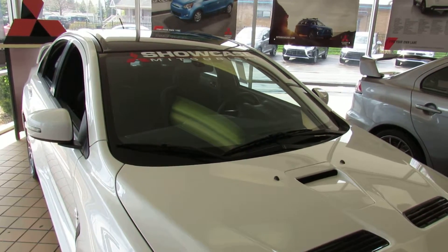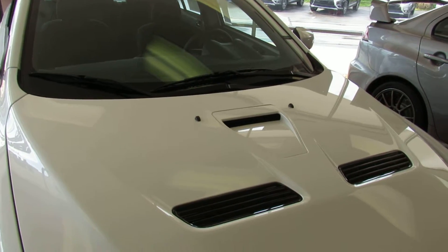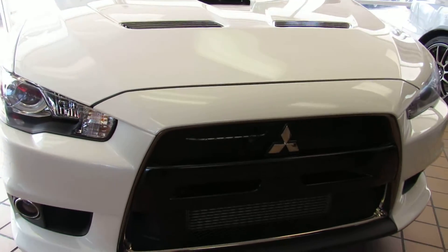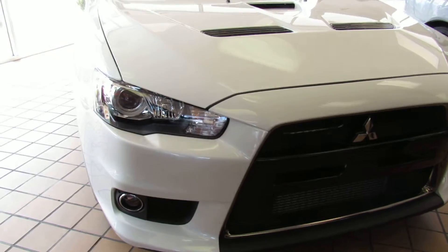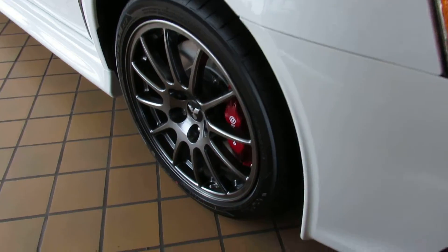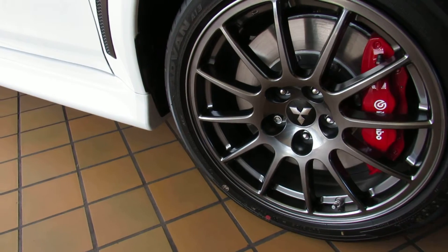This car has heated side view mirrors. The front grille is a black mesh with dark chrome front grille trim. The gloss black center bumper and hood vents, which I showed you. This car also has rain sensing wipers. You get the 18 by 8.5 inch Enkei dark chrome finished alloy wheels — that's specific to this trim package. There's Final Edition badging, the leather wrapped shift knob and sports steering wheel with silver accent, and a leather wrapped parking brake handle.